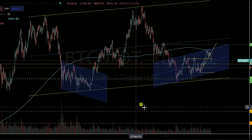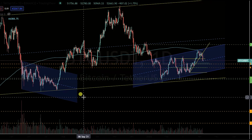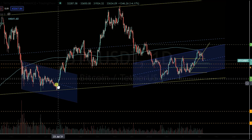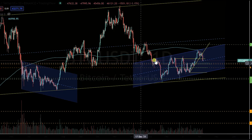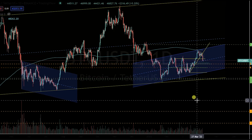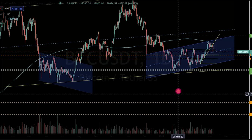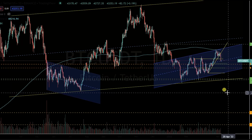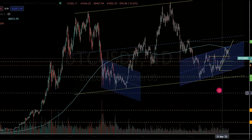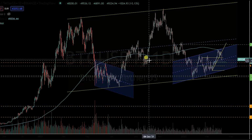The psychology around investors is typically they would see a down sloping channel and think, oh, the price action is going much lower. But that's not usually the case. Usually you do see down sloping channels and then a breakout. And the opposite is true. Usually when you see up sloping channels, they break down. So understanding those two simple but high correlation patterns will certainly help your trading ability.